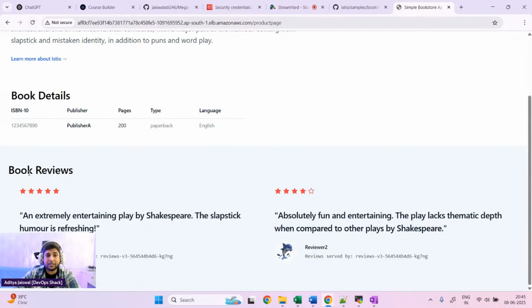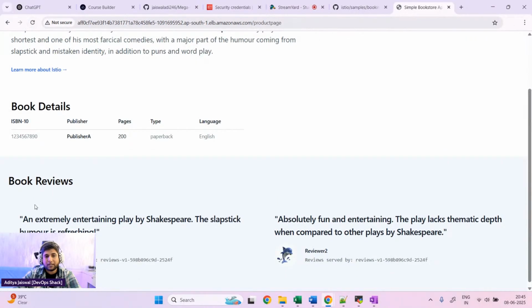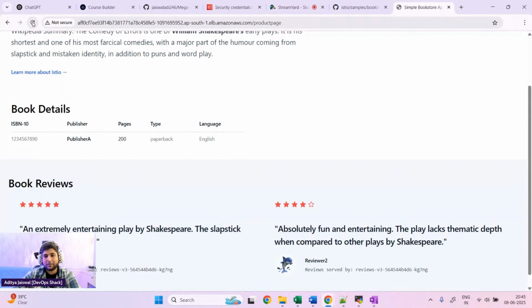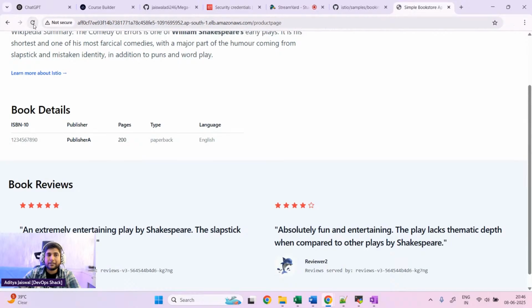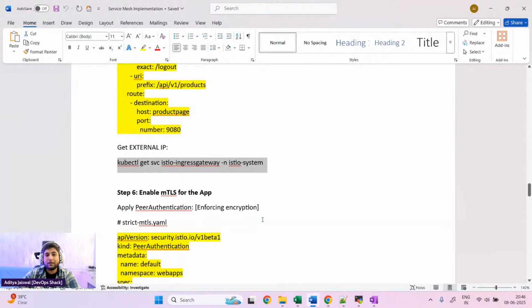Now, if I refresh the page, you can see as of now we have red star rating. If I refresh the page multiple times, see, ratings are now gone, no star is there, correct? Again refresh, black star rating. Again refresh, rating gone, red star rating. So an equivalent amount of traffic is going to all 3 pods. You can see that because we have not defined how much traffic will be going to which specific pod. We have not defined that at all. Okay, so this is happening. Now what we can do is define traffic.